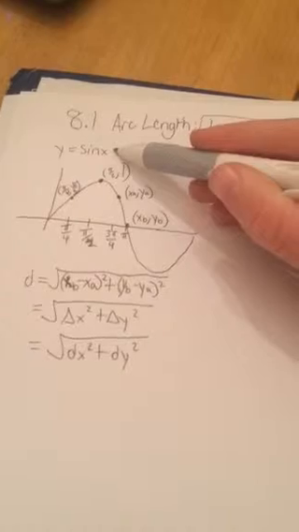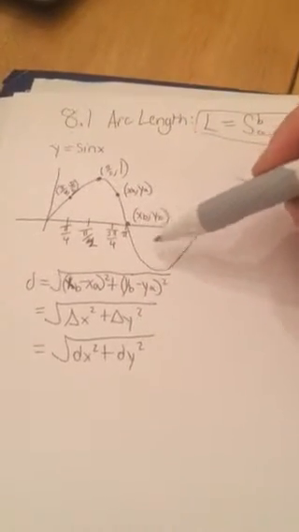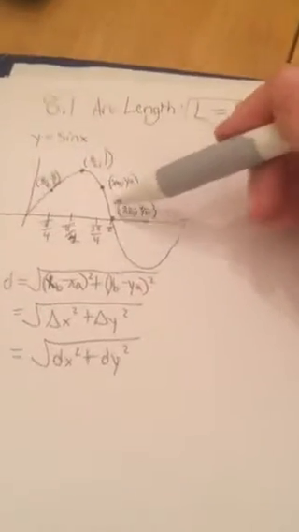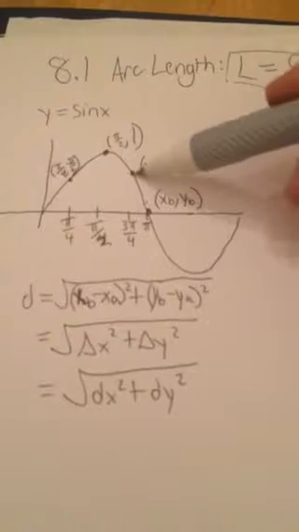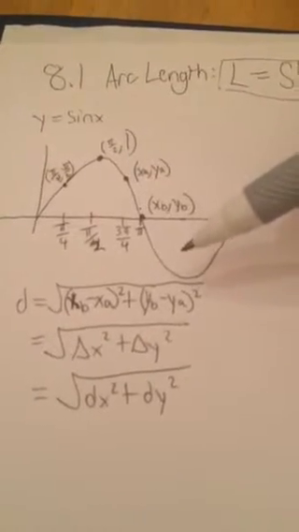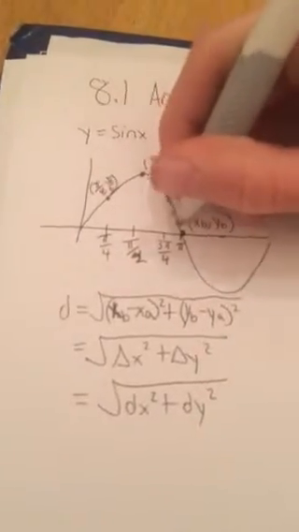So if you take a simple curve like y equals sine of x and graph it, you can look at the different points and try to find the total distance between these points. Well, the distance formula can get you a little far, although it'll make it really straight like that.